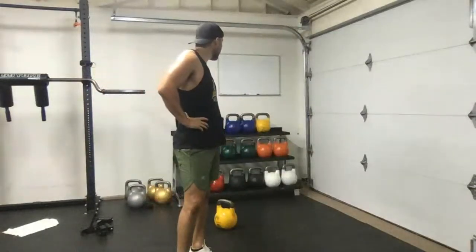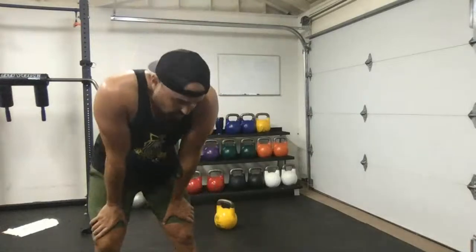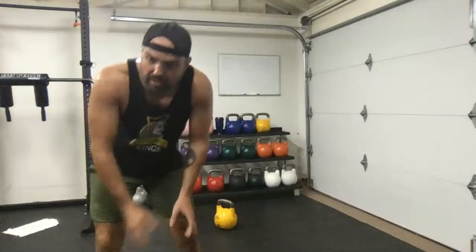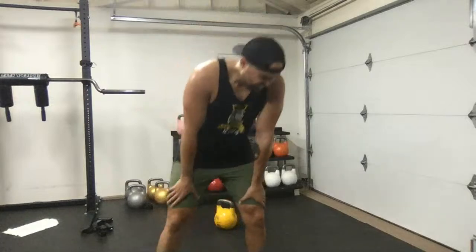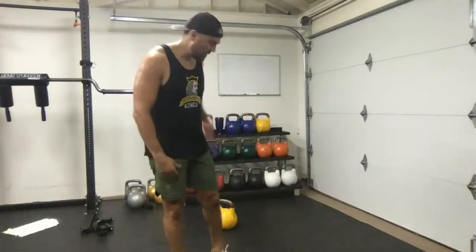That was the workout. Now the swing finisher — we'll do a couple of rounds, one set of swings. If you did nothing else except those three blocks, that's a phenomenal full body workout. I shortened the rest periods and used a lighter weight to make it more conditioning-focused, but this is also one of my strength workouts — just change the load. For front squats, go two to three times heavier; for presses, turn them into jerks. It's essentially the same workout but tweaked for conditioning.